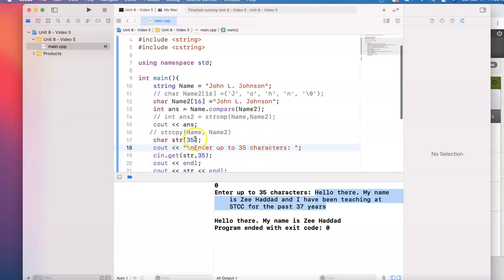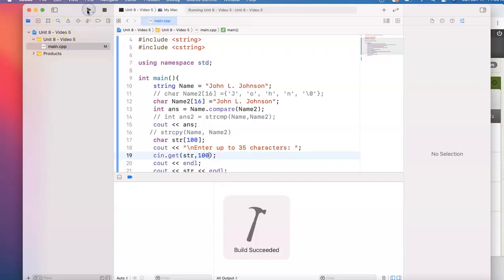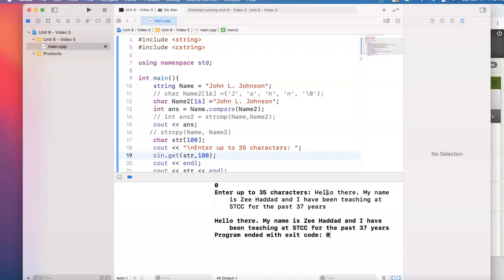You can make this size 100. Save it, run it, and now it can hold up to 100 characters. Command V. There's my string.